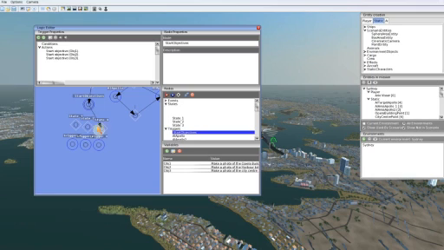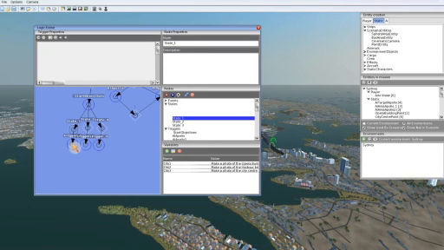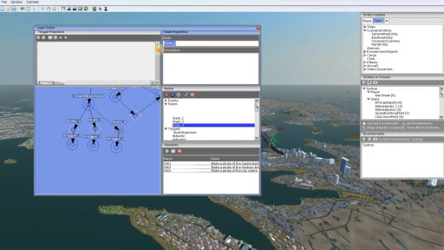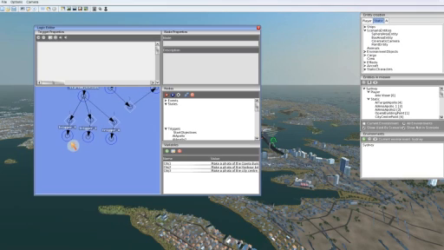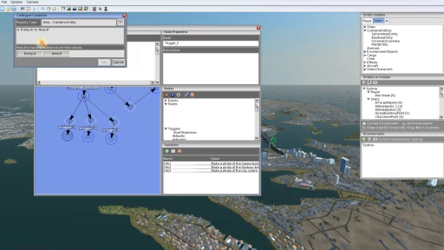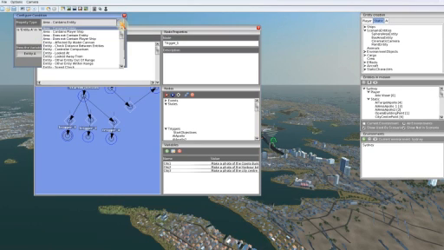Okay, let's link them up. Remove these names. And here we want to make a condition, and it's a photo condition.